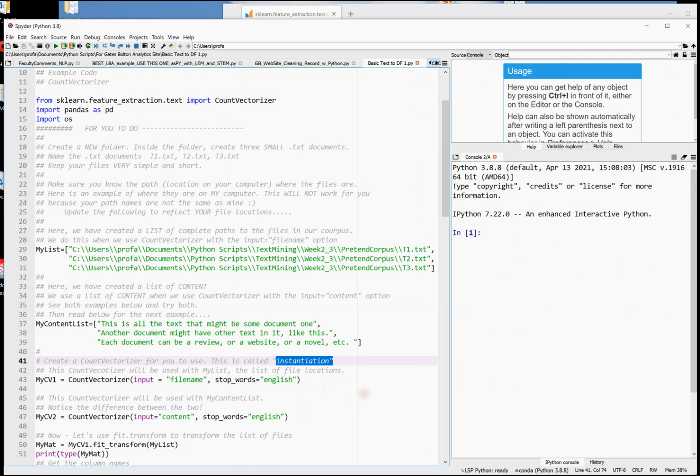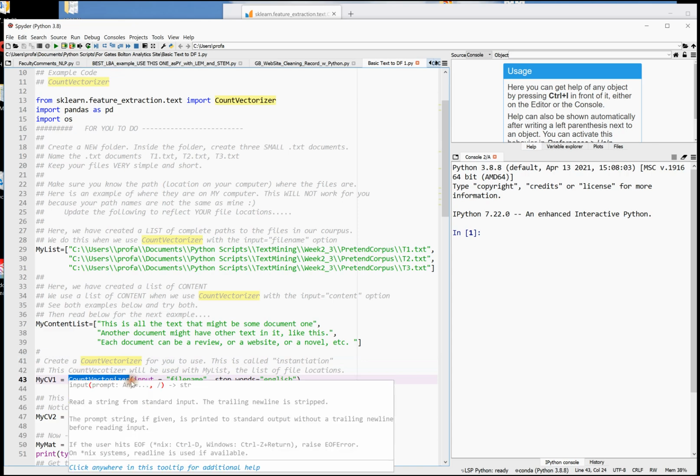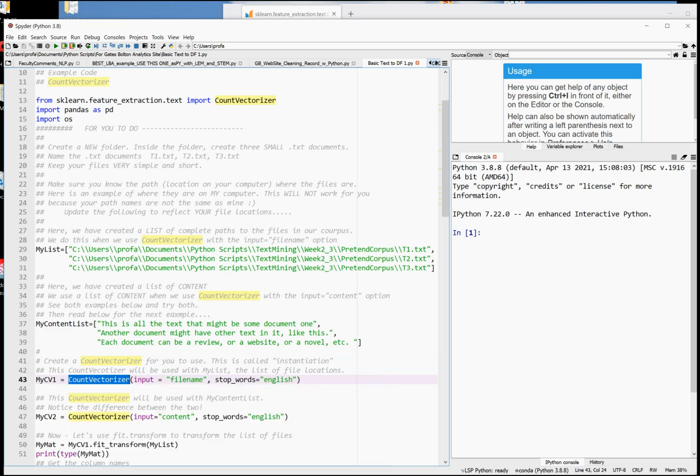So it's kind of like buying a car. When you go to a car dealership, you don't say, I want the car. You don't get the car. There's many cars, there's many versions, there's many colors, which are parameters. You can have 2 doors or 4 doors, you can have automatic or you can have stick. There's parameters to cars, just like there are to functions. So when I instantiate this, what I'm saying is I want my very own CountVectorizer function. And I want it in blue with racing stripes, right?